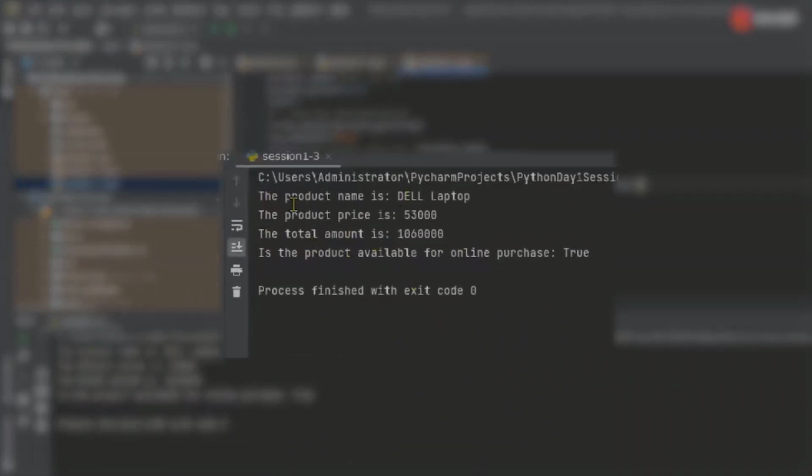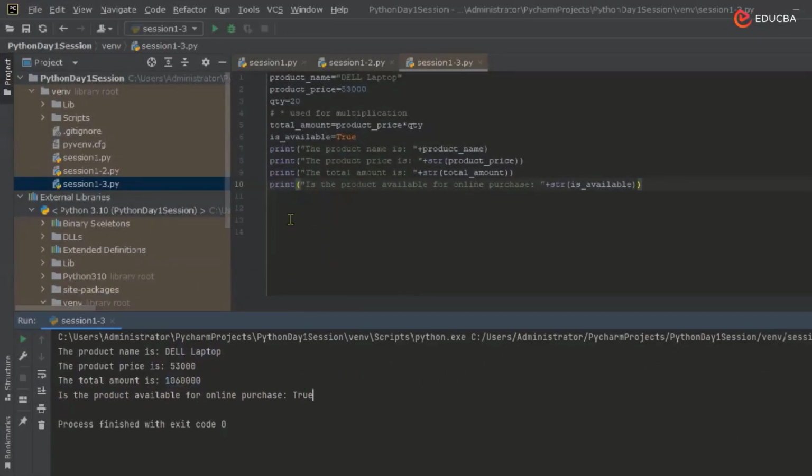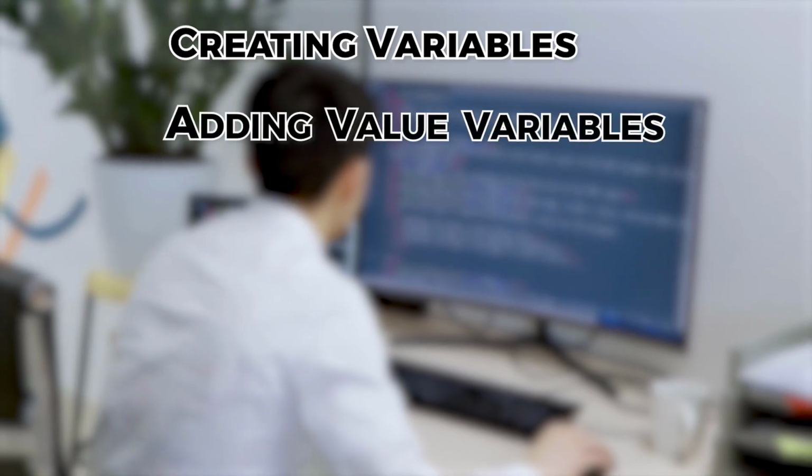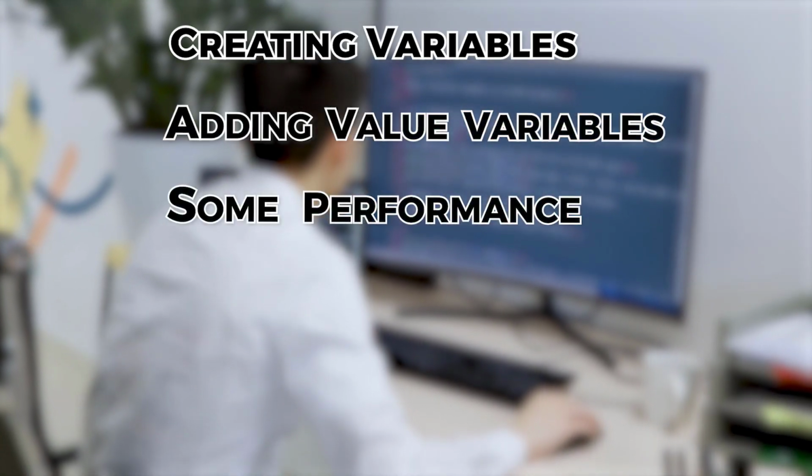See, now it is proper. We get product name is Dell laptop. We get the product price is 53,000. We get the total amount, 53,000 multiplied by 20, is what amount we are getting over here. Similarly, is the product available for online purchase? True.